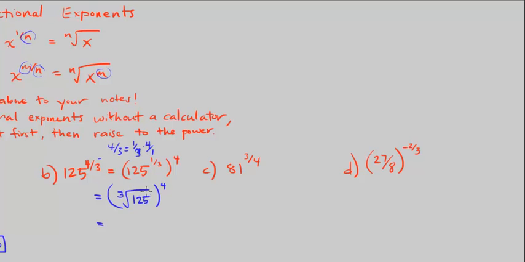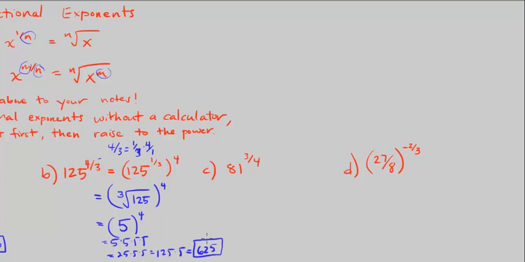We just said the cube root, the third root, of 125 is 5, right? And we want to get 5 to the 4th power, not 25. So that's going to be 5 times 5 times 5 times 5. We know 5 times 5 times 5 is 125, times 5. We multiply that out, we get 625. Okay? So this is our answer for part B.